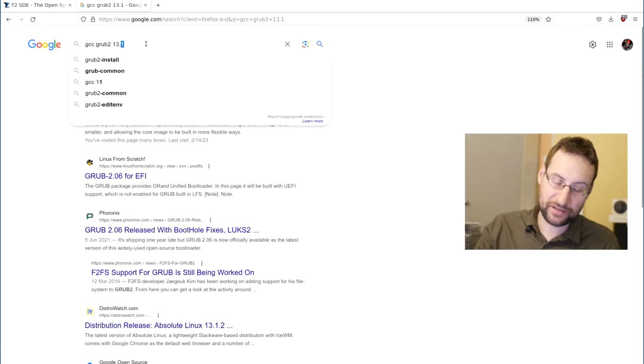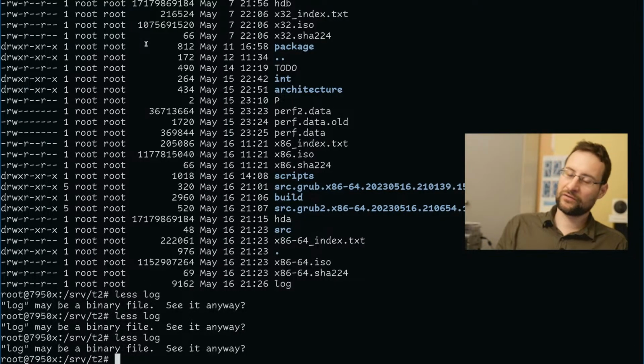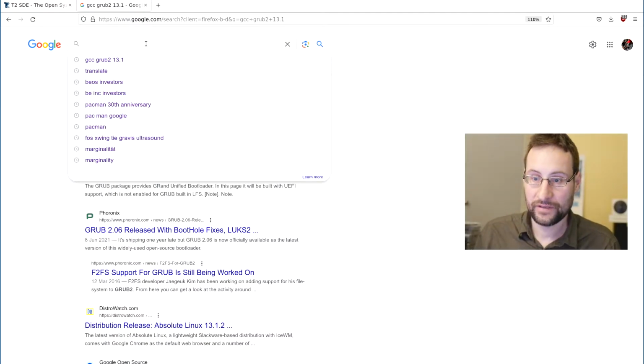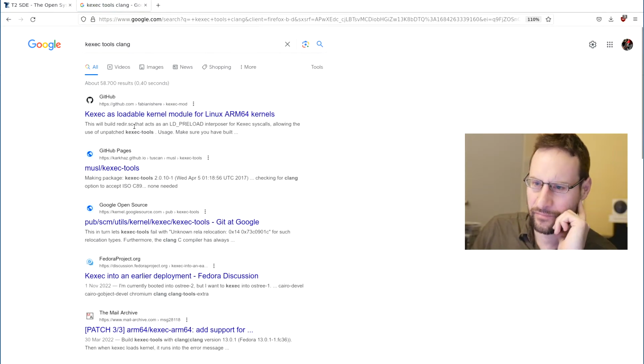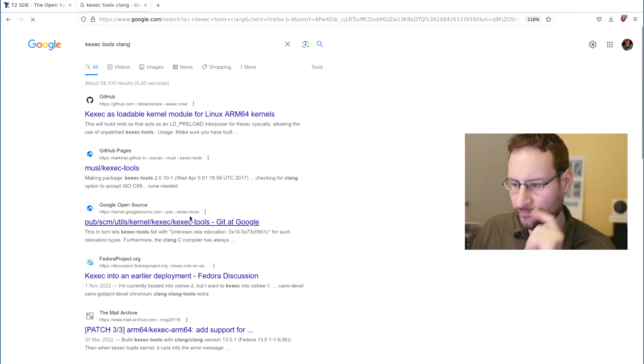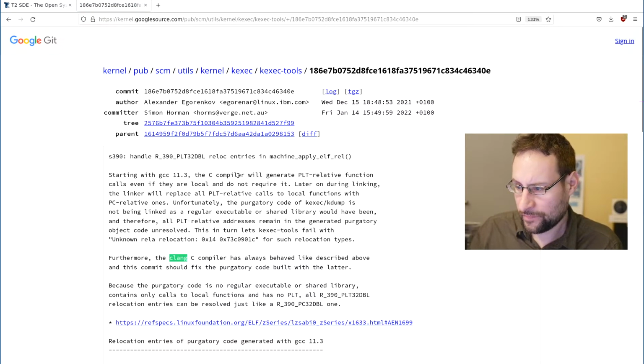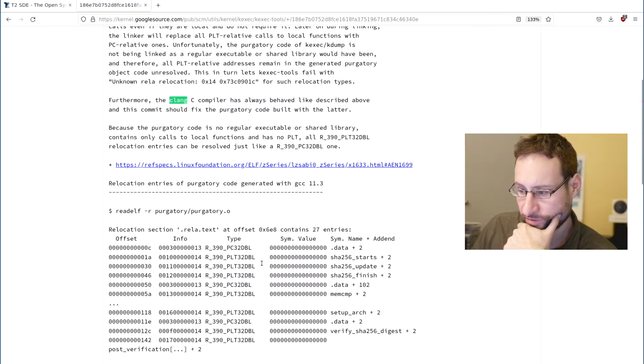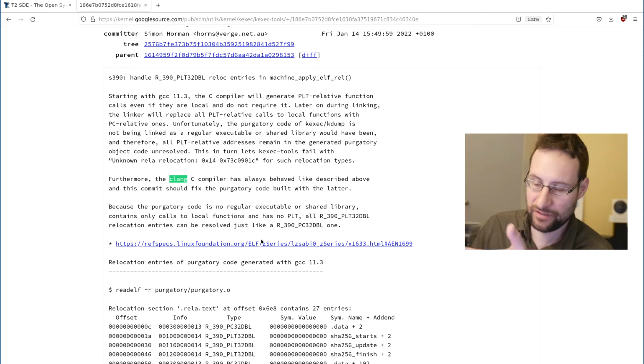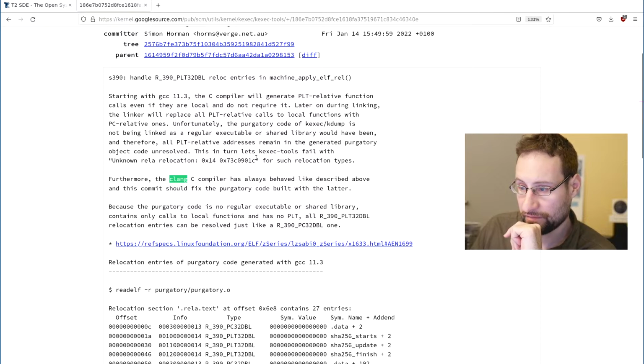Or maybe we could also, either you debug this now with kexec, that is complex. Obviously, pro tip, if you wanted to debug this now, you first need to create yourself the perfect environment to really breakpoint in there and analyze, because it's kexec-tools, clang probably. Checking the clang options. Generate PLT for iterative functions. Furthermore, clang has always behaved like described above. So yeah, could be something like that. This is why I said you need to have your debugger in here. Actually, kexec-tools. So that probably is fixed, because that is not what we got there. Actually, wait, is it S390? Are you kidding me? Yeah, whatever.